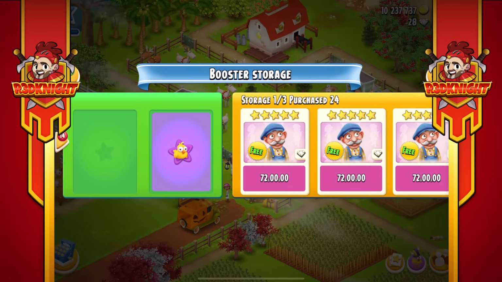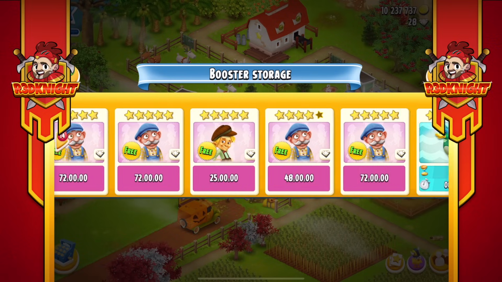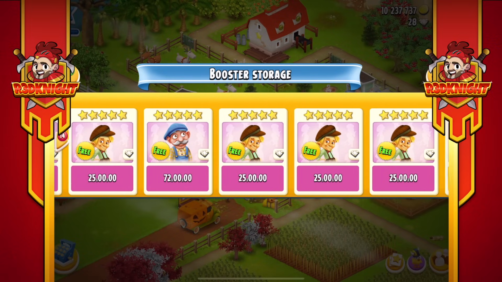Now if we slide on down here, you'll see the booster storage at the moment, and you'll see I've got two slots there. One slot is your regular slot, the second slot is because I've got the farm pass. Whenever I want to activate a booster, I can slide on through my booster collection there and then pick and choose the ones I want to do.